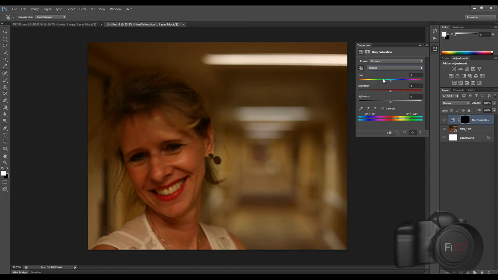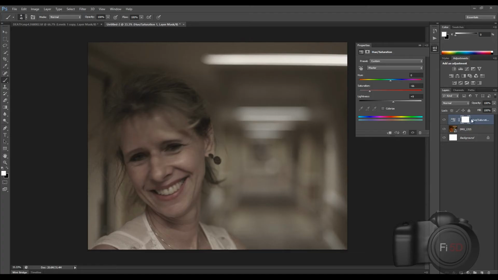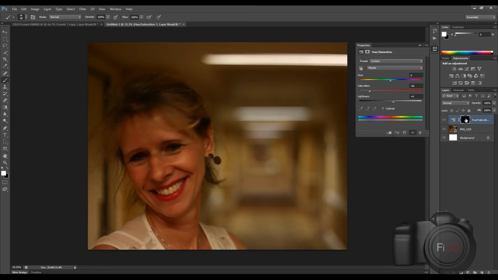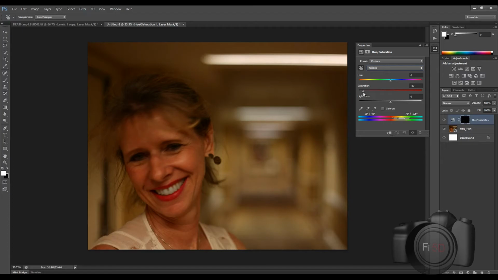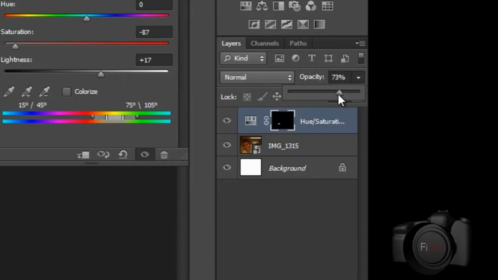So take your adjustment layer and turn down the saturation between -10 and -30. Then brighten it up a little bit until the teeth look white. For now, just eyeball it because you can always adjust these later after you adjust the mask. Once you have it close to what you want, invert the layer mask by pressing Command or Control I. This will make the layer 100% transparent. Then switch to your white brush and add the adjustment layer back to the teeth. Now, readjust your settings and even the opacity of your adjustment layer to make the teeth look realistically white.